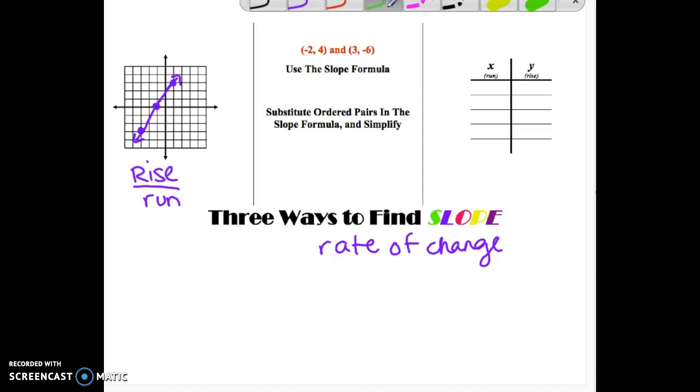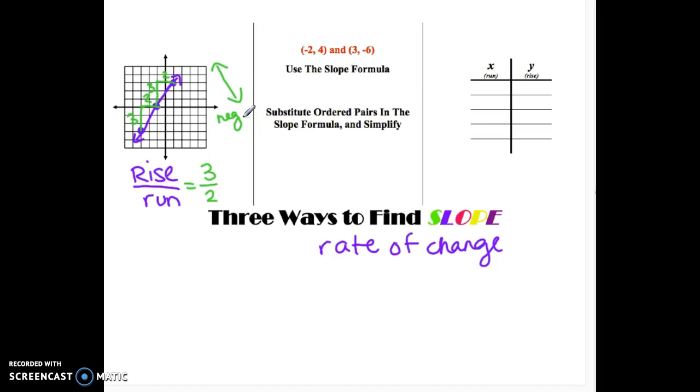So I'm going to go from this point to this point. It looks like it's going up 3 and over 2. Again, from this point to this point, it's going up 3 and over 2. So my rise is 3 and my run is 2, which makes my slope 3/2. You could call that 1.5, but 3/2 is a common way to write it. If your line was going down left to right instead, you would say it was a negative slope, like negative 3/2.